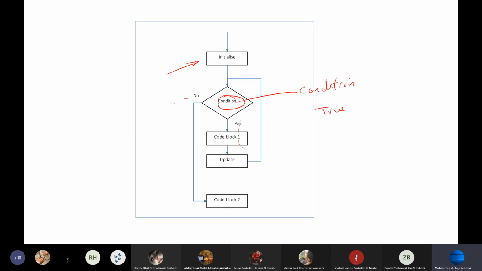If it's false, then it will go out. And of course, this is the code that will be executed in every iteration. Then you need to update the counter. Without the update, of course, you will enter an infinite loop.